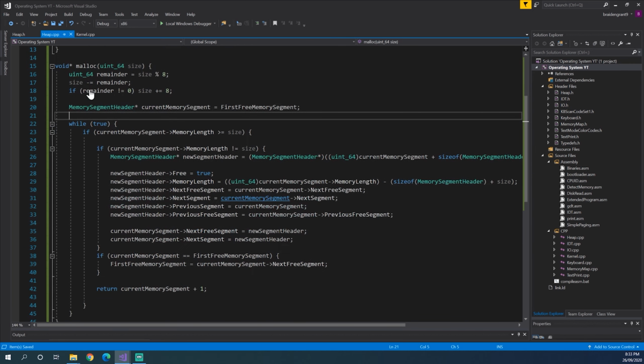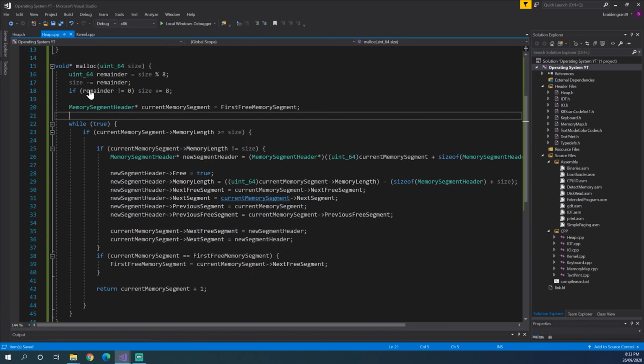So yeah, it's a little bit complicated, but basically what it's doing is if it has a previous free segment, we're now making the previous free segment's next free segment skip the current memory segment and go to the next free segment, if that makes sense. And we need to do it with the next free segment to point to the previous free segment as well.